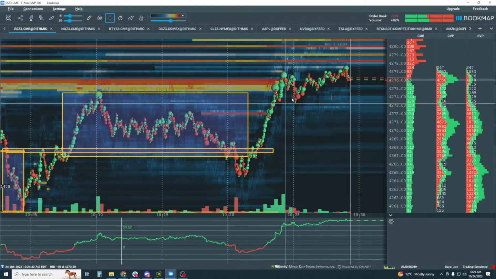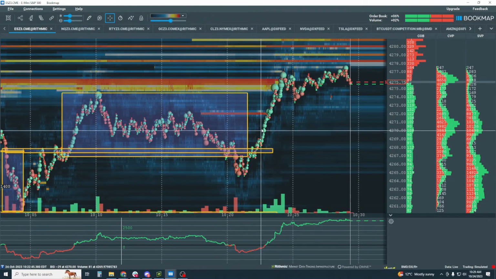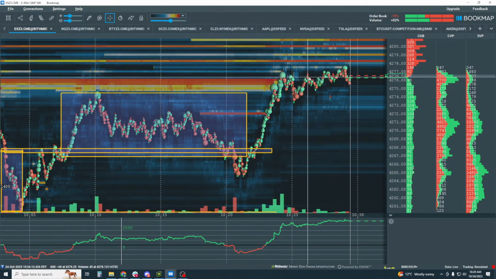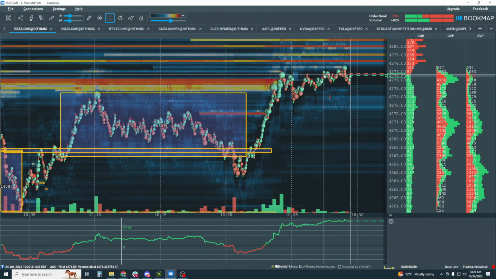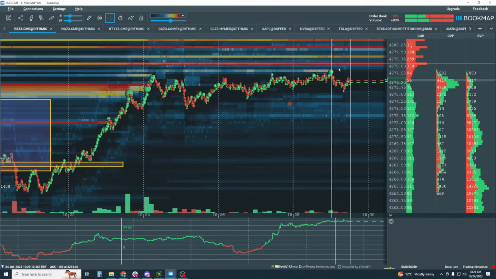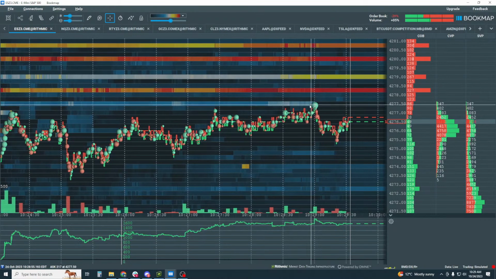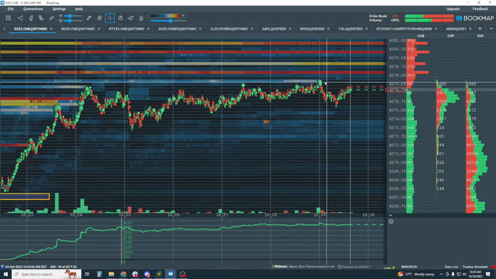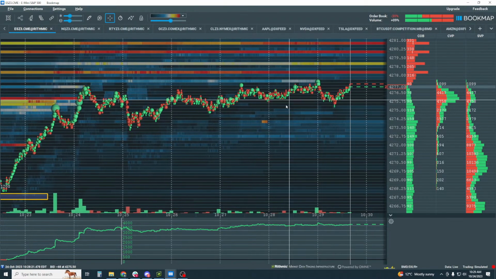It looks really good here. Strong move, very strong volume up in here. And then you can see some exhaustion and some back and forth, but we're getting more buyers again, and that looks really good. We just didn't have the order book going along with it. If we have the order book going along with it, it is more likely to trade up into these areas.